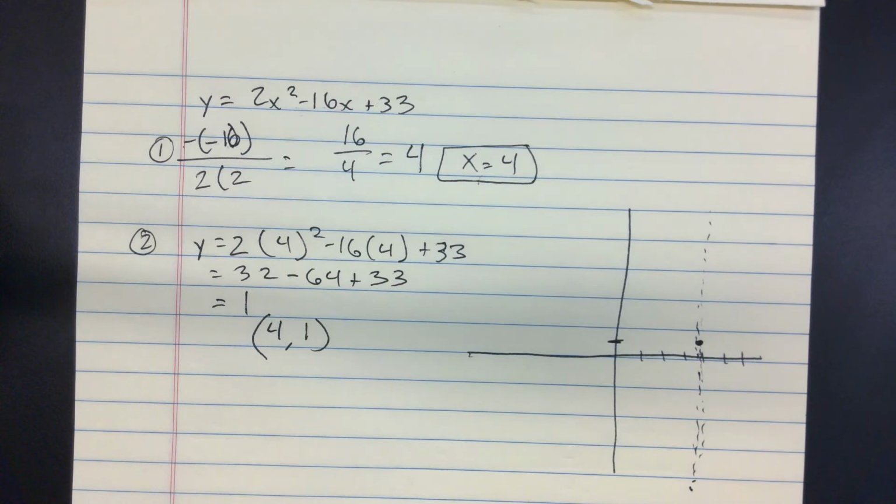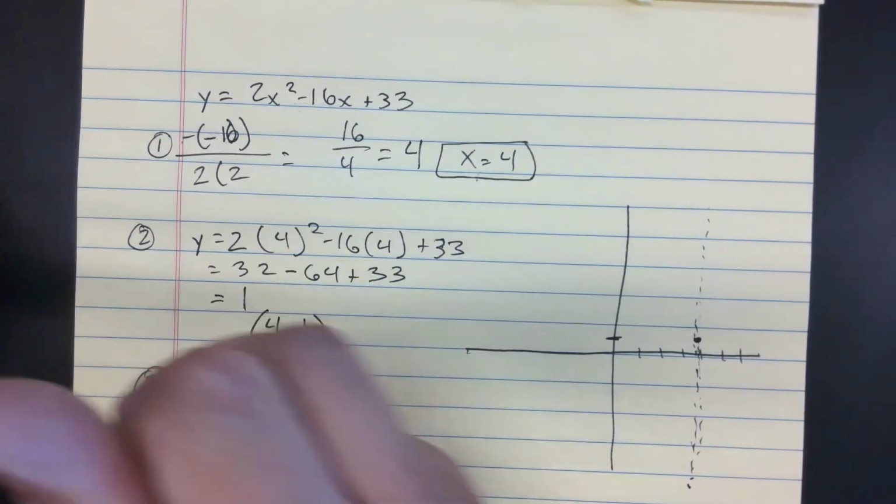Yesterday, as I was walking around helping people, I had a lot of weird things happening. If you click graph and it graphs something that looks like a weird looking W, it probably means you jacked up your vertex. So go back to the original and graph your vertex. Yep, the vertex is always on the line of symmetry.